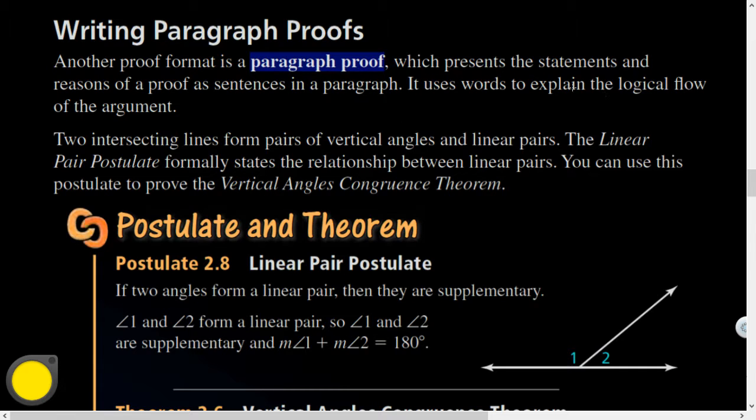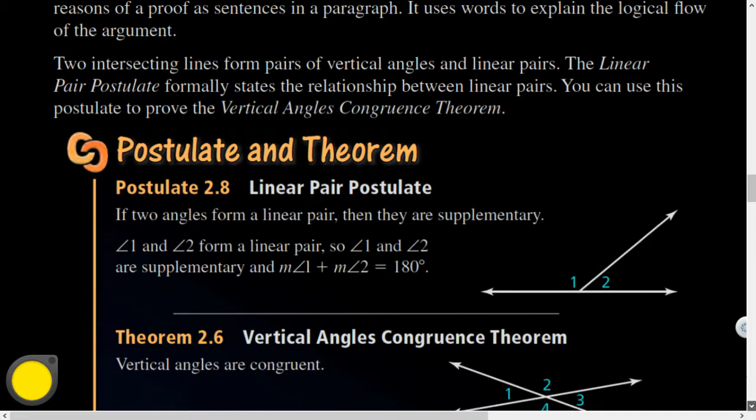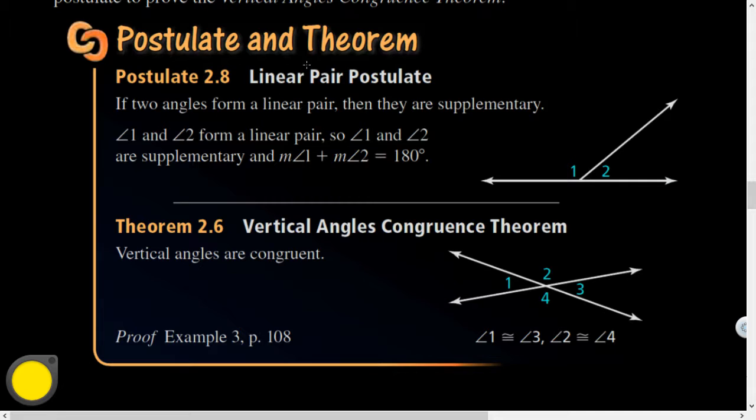It uses words to explain the logical flow of the argument. And then here's a couple new theorems. Let's take a look at these. Linear pair postulate. I said that was true earlier today, but you didn't know that it was true. But you will believe it's true when I prove it to you. This is affectionately abbreviated as LPP.